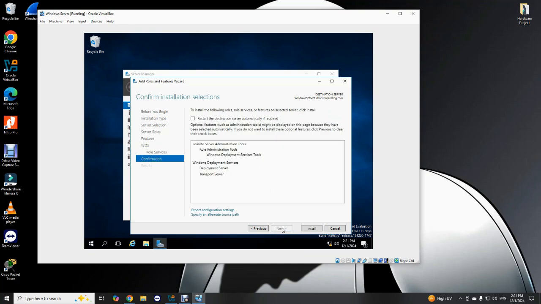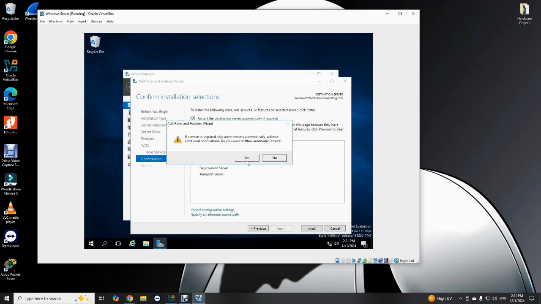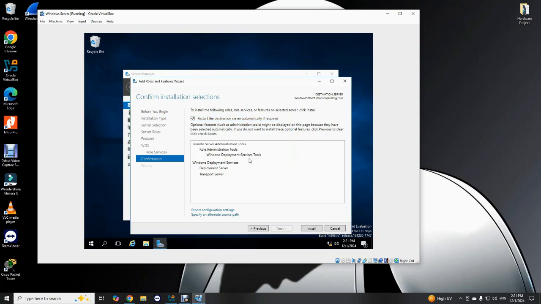Click next. This is an optional feature, but I always try to add this on, because once we're doing a major installation, I would always want the system to reboot. That's just my personal opinion. And hit install.